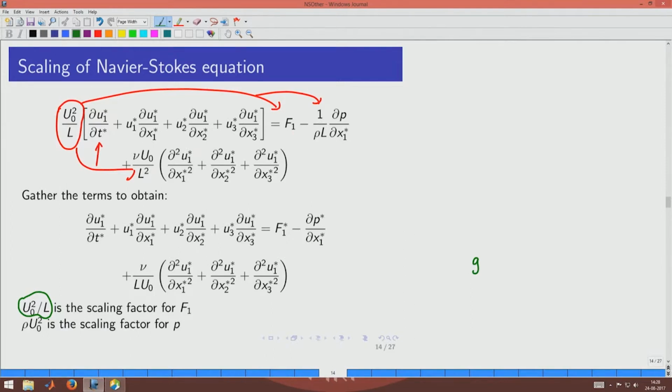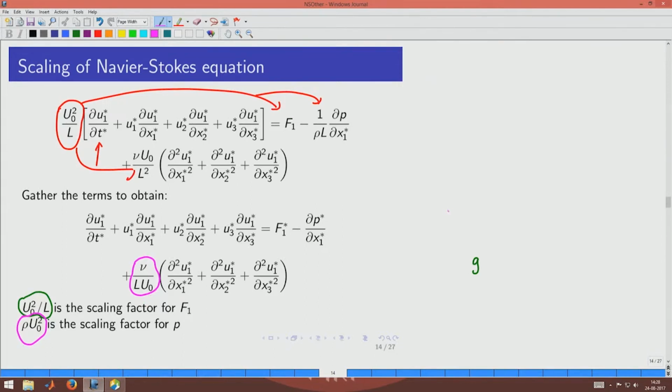Okay. And for the pressure, we also discover that there is a scaling factor available. So, rho u naught square is a scaling factor for the pressure, and once we do that, we see that every term is non-dimensionalized, and there is a non-dimensional quantity sticking in front of the Laplacian term. This is the only quantity that is sticking around; other than that every term is non-dimensional. So, when you plug in this quantity, it is also non-dimensional.